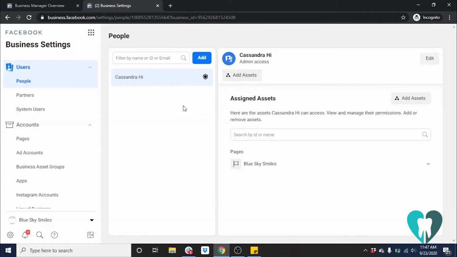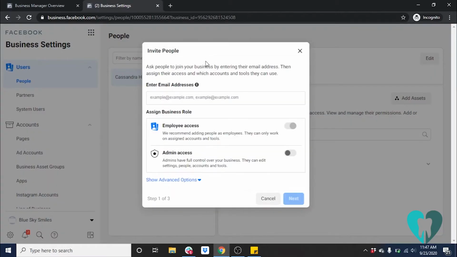Now it's time to add any other users who will be using your Facebook ad account. In order to do that, you'll click Add. Then, you will type in the email address associated with their personal Facebook account. Once you type that in, you can assign a business role to them.